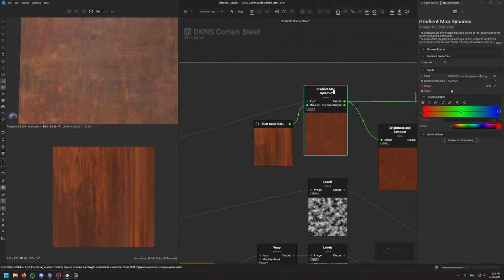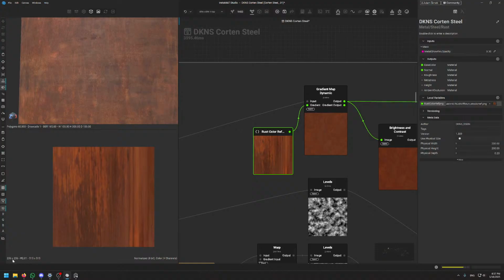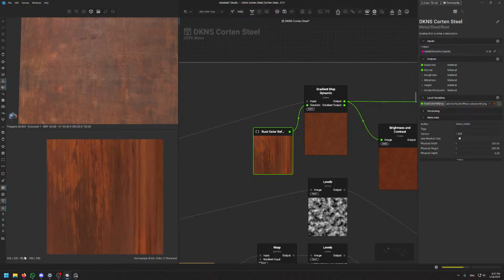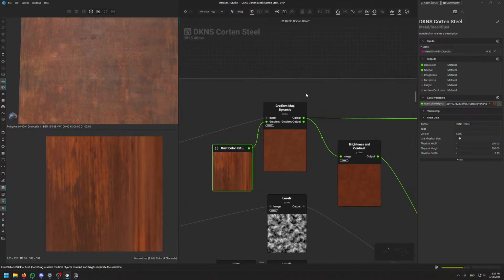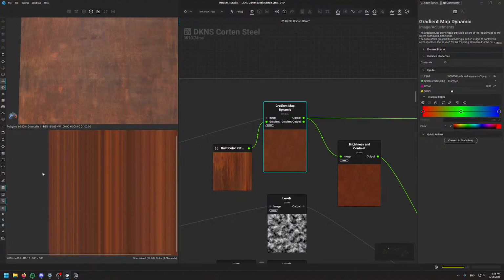I'm still not quite clear on how many sample points there are, if it's per pixel, and then it's heavily dependent on the resolution of the image. In this case it's, I think, 256 by 256, so we would have 256 colors, color stops, if you will. I'm not entirely sure. I couldn't get a straight answer from the devs, or at least not one I could understand, which is not necessarily the same thing. Anyway, you can see this is the gradient we get, basically the average color per pixel per row.